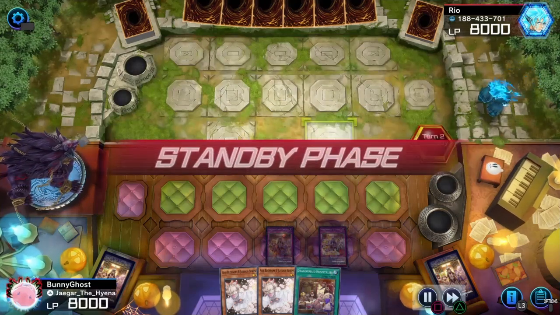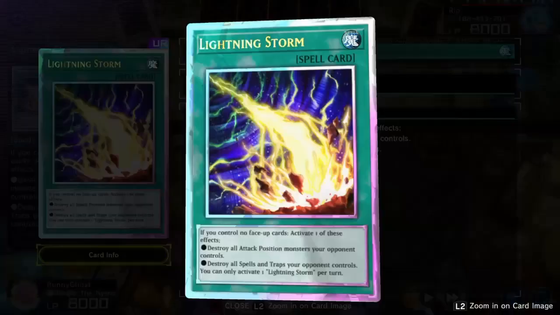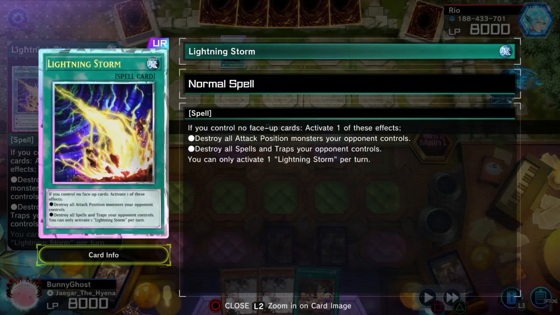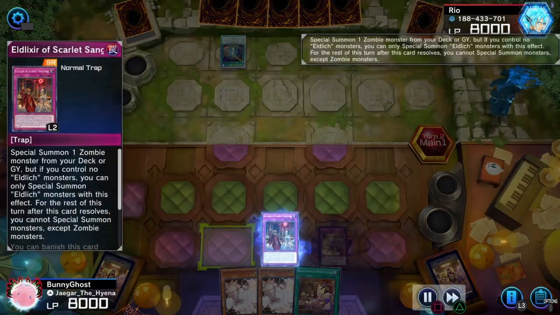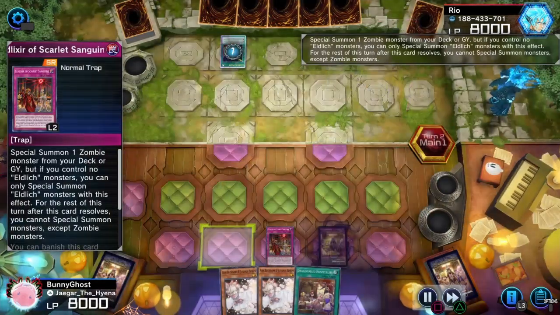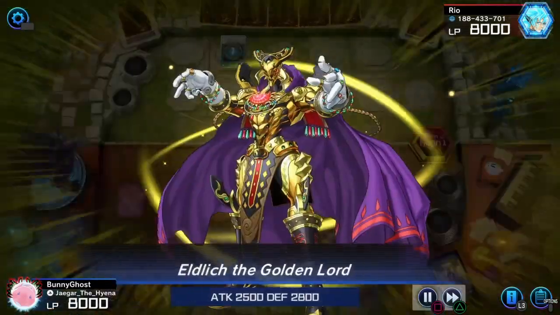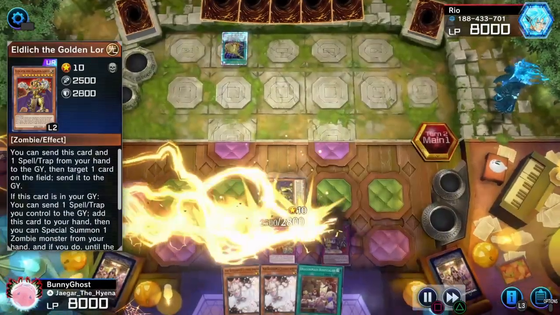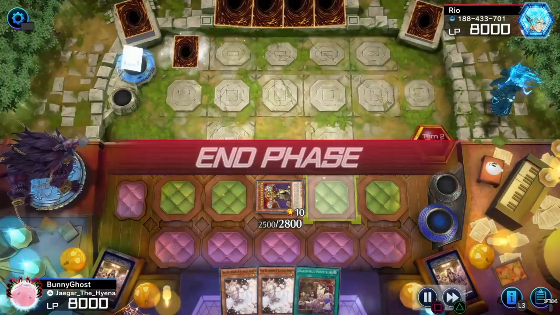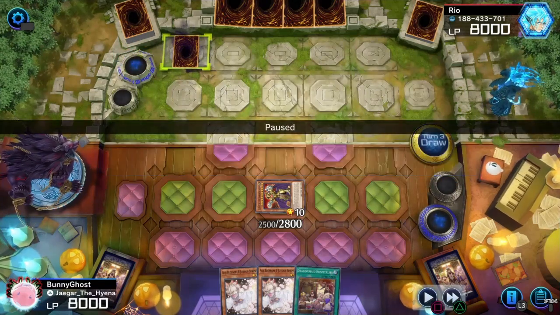Who cares? I'm playing one of my favorite decks. My opponent is going to immediately use their Royal Lightning Storm. Man, sometimes you're just lucky. And from this position, I'm going to do the only thing I can, which is Scarlet Sanguine here, to go ahead and grab our Eldlich. The Golden Lord is home. We got a Lightning Storm, our Dragonmaid Tidying, and set 1 card and pass.